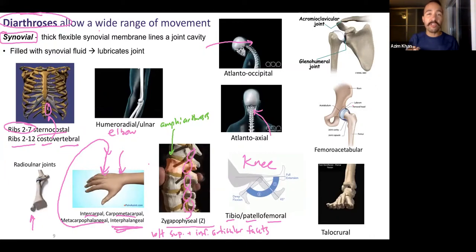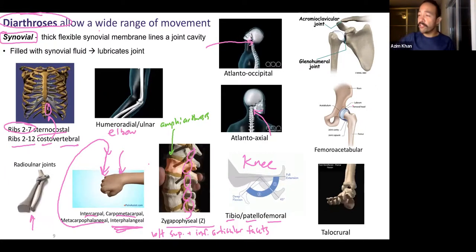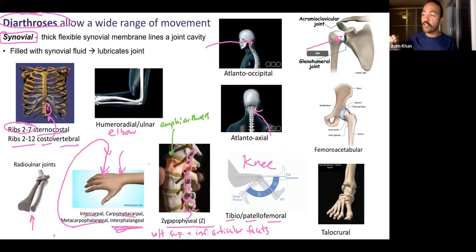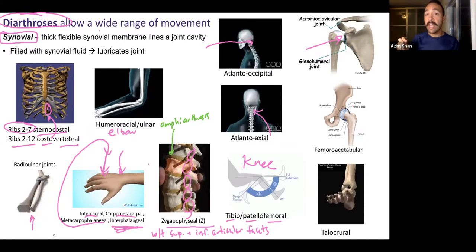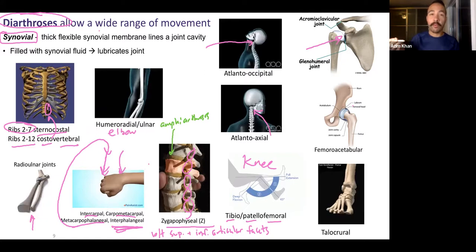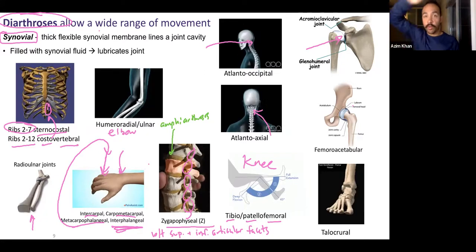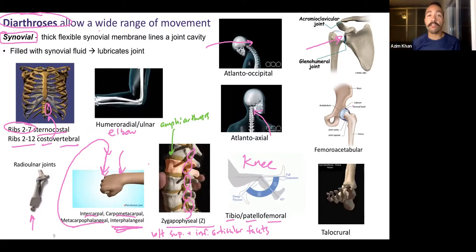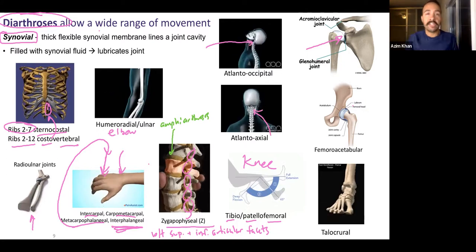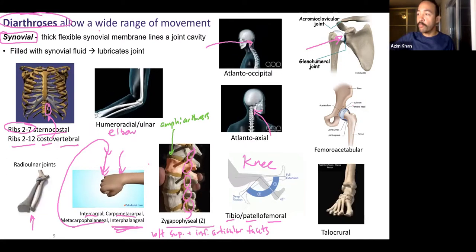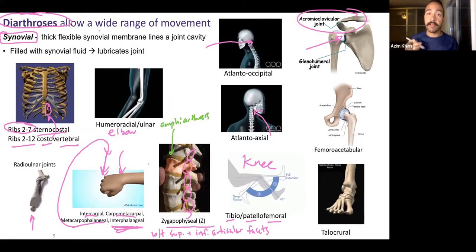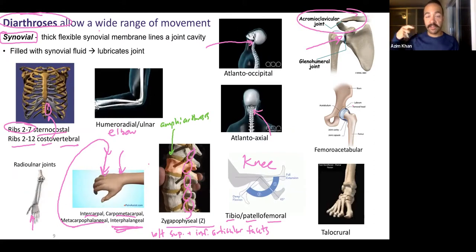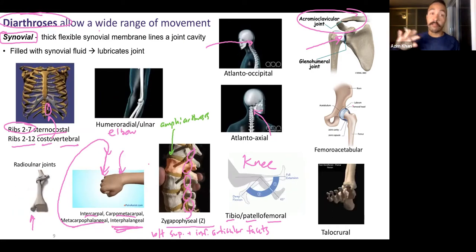When you say shoulder, what you're probably referring to is your glenohumeral joint between the glenoid fossa of your scapula and the head of the humerus. That's probably what you mean by shoulder joint, the one where you can rotate. But you can also shrug and protract and retract. That's your acromioclavicular joint between the clavicle and the acromion process of your scapula. So two different joints in close proximity. They're completely separate.